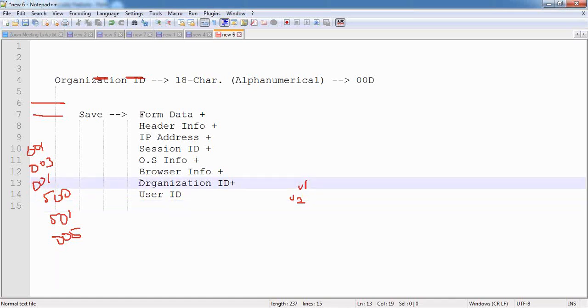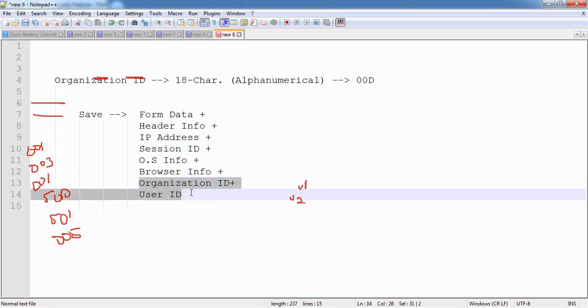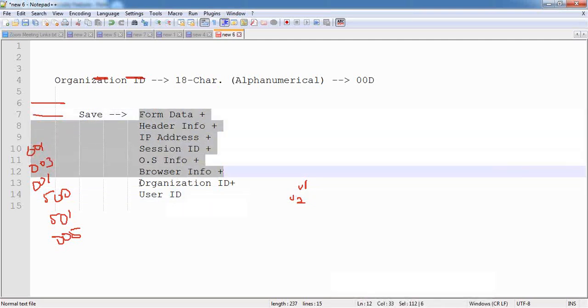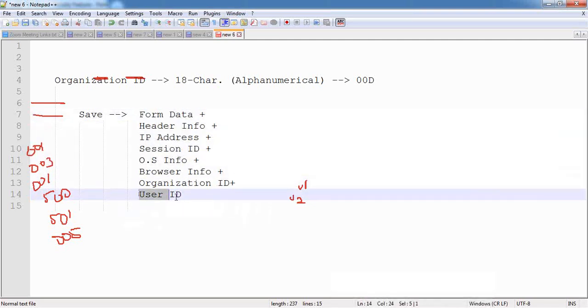Now Salesforce will utilize these 2 pieces of information to track whether your users are active or not, whether your users' information is correct or not. It will verify that. So as soon as you click on this save button, or this go button, or any button inside the Salesforce application to perform any operation, Salesforce will automatically send this whole information along with the organization ID and the user ID.